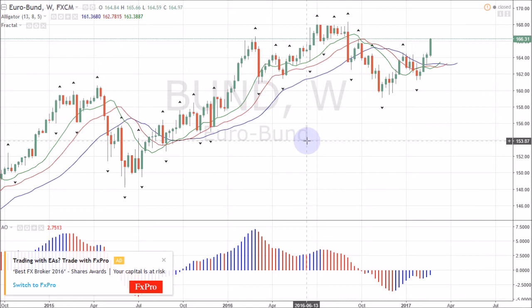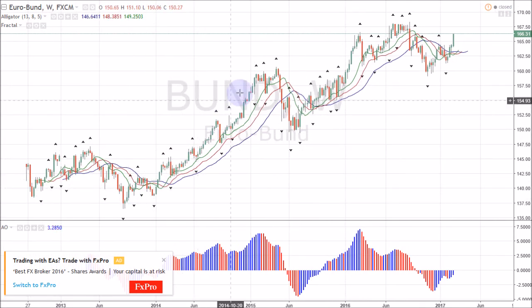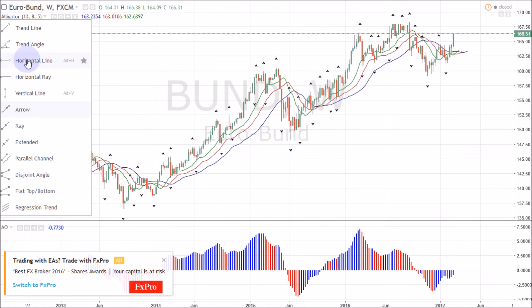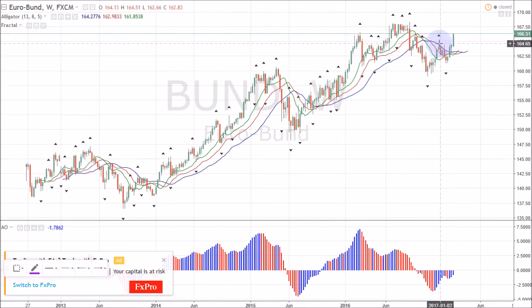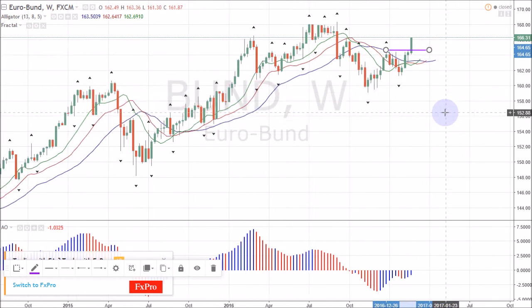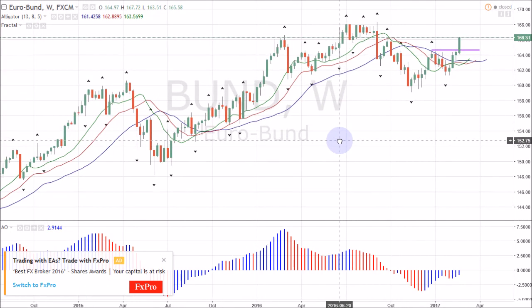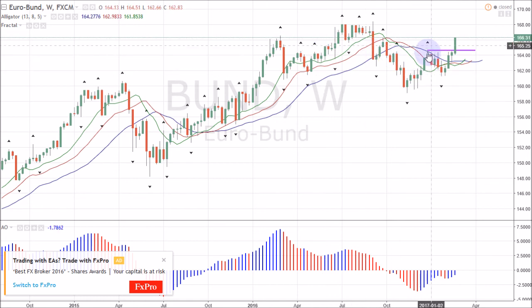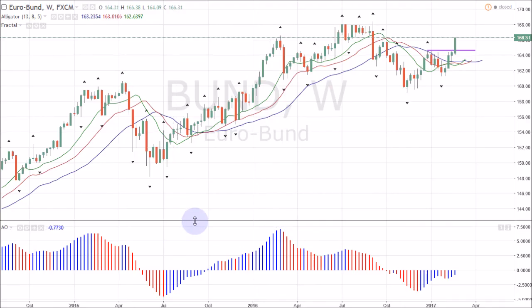On the weekly, this is becoming clearer. You have your move, your correction, your move, your correction, and now you have probably your move again. When we take a look at how to trade this, you have a breakout in the previous trend direction right there. So there's not really anything to ask. The trend is up, it corrects, hits a fractal in the direction of the previous trend, so you buy. And as you can see, we have a pretty strong close for the first week breaking out. So bunds and I guess interest rates in general seem to be staying where they are or even getting worse.